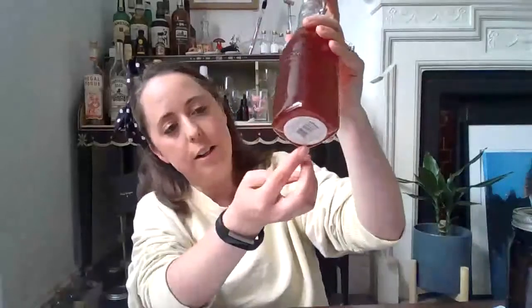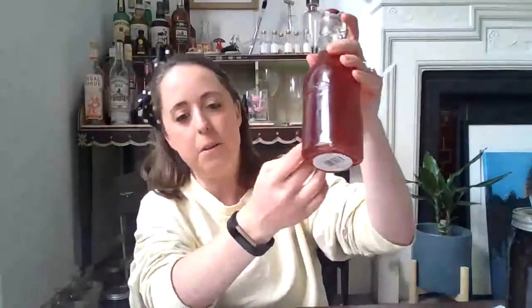Because with this, I will leave this another 48 hours, because I didn't leave it for the first 24. But what you want to do is taste it before you strain it to make sure that you've got the correct flavor profile you want. And at that point, if you've got any fresh fruit in there, you would really want to take that fresh fruit out, because otherwise you'd get a bit of a cloudy result. I can see here I do have a little bit of sediment at the bottom of this one.